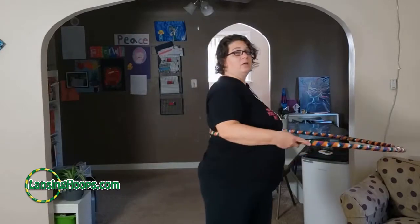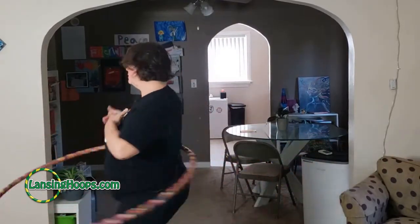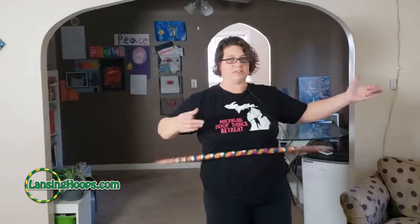Rather than looking, focus on keeping everything aligned. Trust that the hoop will go where it's supposed to go. Wind up, give it a spin, pulse, take it easy. Keep your abs and your core engaged, standing up straight.